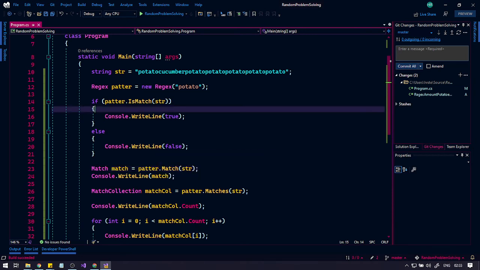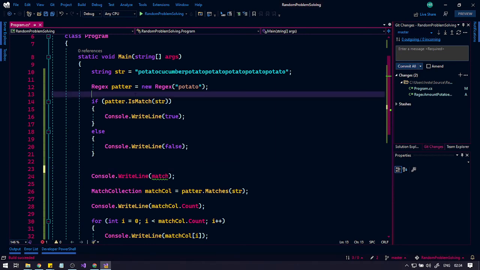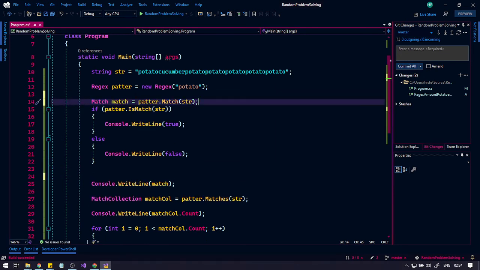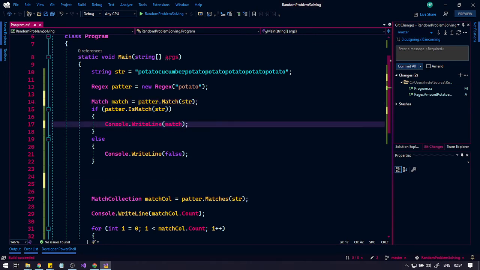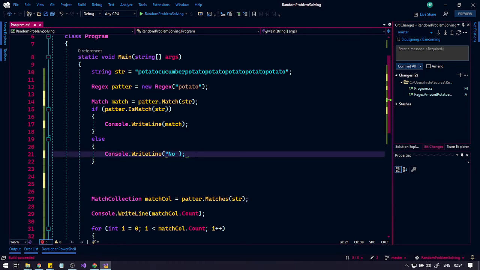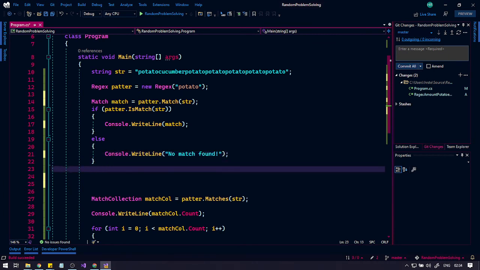So how can we do that? If we get a match, we can put it right here and output this. Else we can output no match found. This is just a simple example.